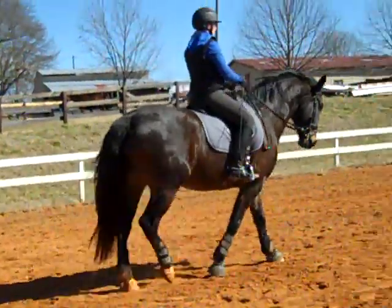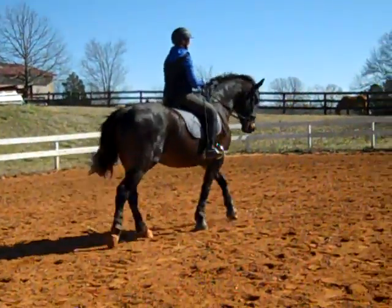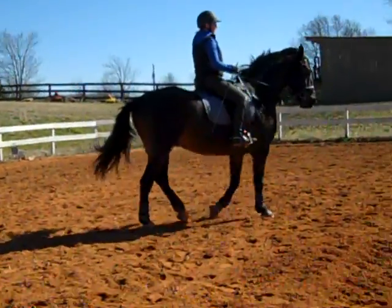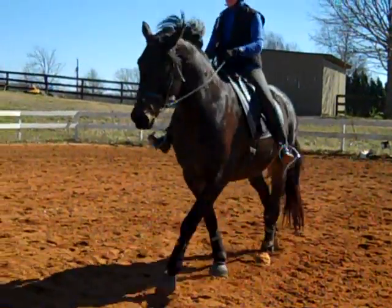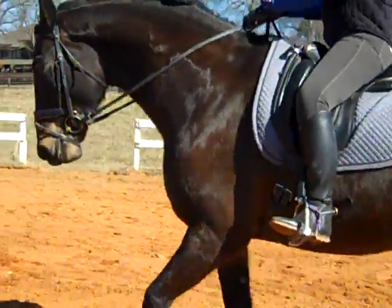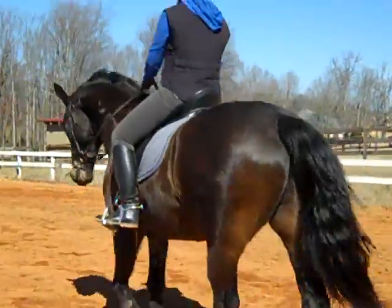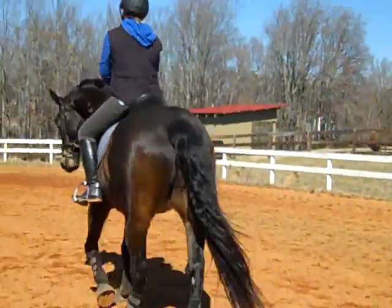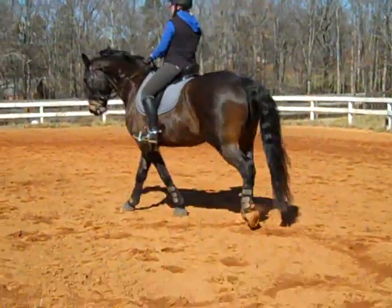And I like he's coming out of it and he's tracking up. So as soon as you come out of that turn on the haunches, you get him up into the biggest walks you can, where he's over, you know, using his shoulders and hips. Good. You can feel that when he dropped you a little bit. Well, which is, you know, normal. So now you want to think, do a stronger half halt so you make sure he stays underneath of you, because he's so smart he'll try to do what he thinks you want to do.